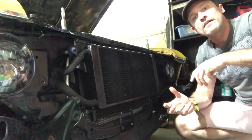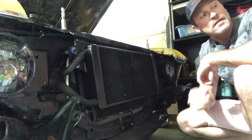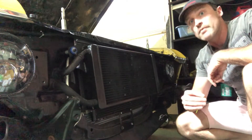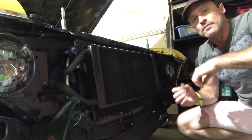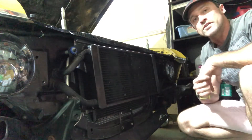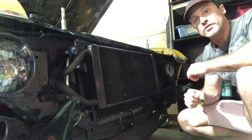Now if I didn't have Vintage Air, it's very well possible I could move this back that half inch to three quarters of an inch and make it work with the grill. Unfortunately, I live in the literal inferno of Phoenix, and in the summertime — yes, I do drive in the summertime — I blast that AC. Air conditioning is absolutely necessary for me because nine months out of the year I'm using it, and even though this is an old car, I still try to drive it as much as possible.